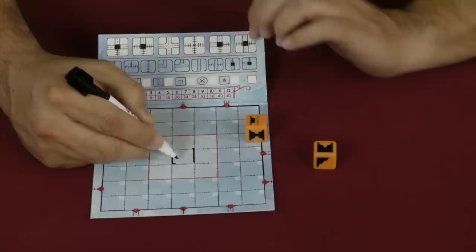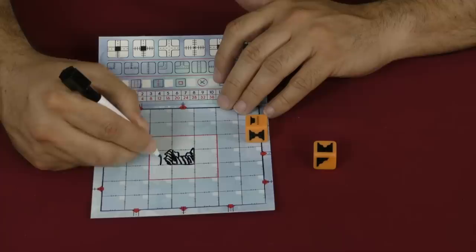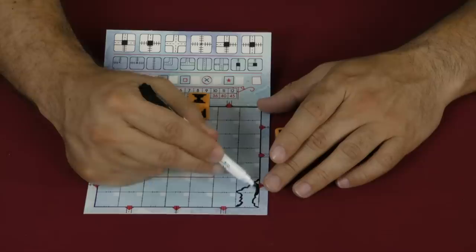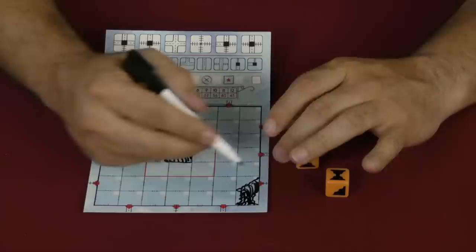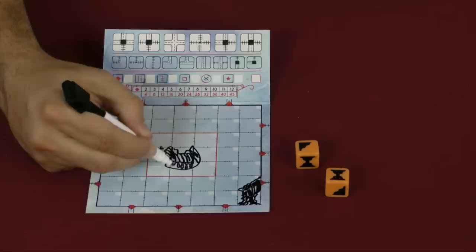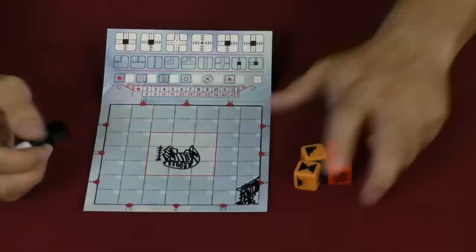The other dice are these lava dice. And these are going to, as you roll them, you are going to add lava to the game. You're just going to color that in. And then this is going to just not allow you to build into it. But it's going to spread. You can even start a new one. So if you want, you can put lava over here and do something like that. You're allowed to do that. But basically, you are going to get some bonus points if you have a lake of lava that is completely enclosed, meaning there are no errors in it. So if it's completely surrounded, no open sides, you are going to get five bonus points for every one of those you're able to manage. And you're also going to get one bonus point for every tile that makes up your biggest lava pool, lava lake. So that is the red dice.